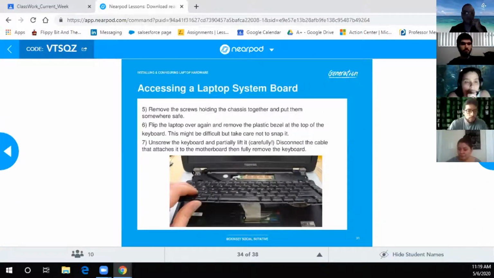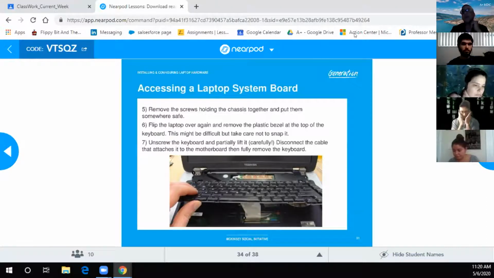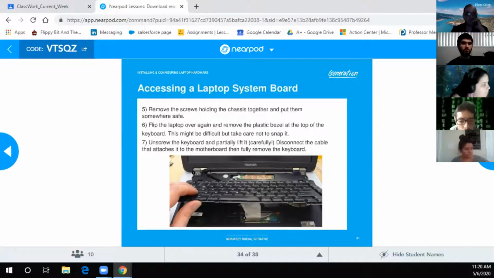Here's that on slide 34. We can see that little tape, like I told you. Even the keyboard itself has that little tape peripheral that goes towards the actual motherboard. All of them have a different head on the end. They don't all have the same amount. All of them are different. So what's a pain is if you don't notice where you disconnected it from, and how it's folded, it becomes a very big pain to fit everything back. So we need to be taking note of everything and when we're touching everything.